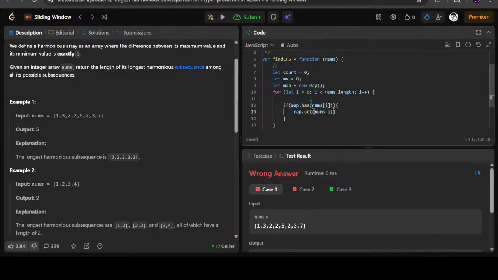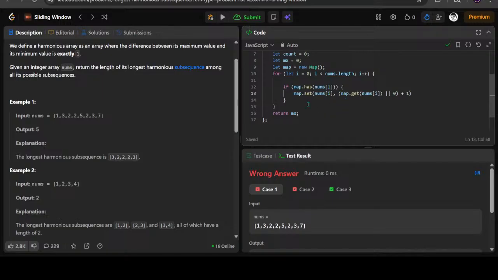In the map we are checking if the number is already there, then set the counter value plus 1.